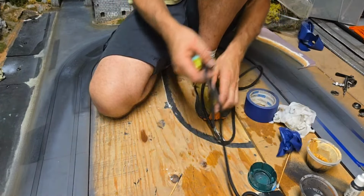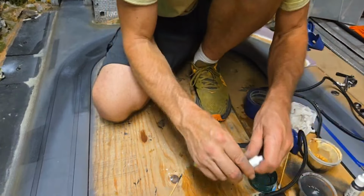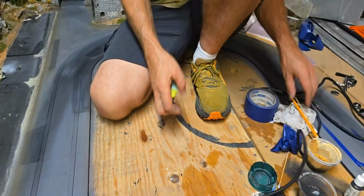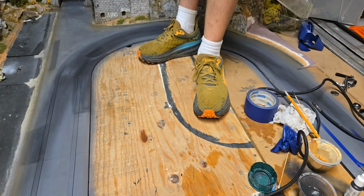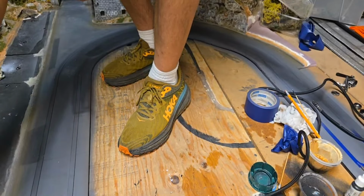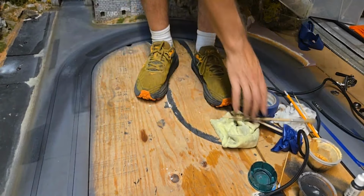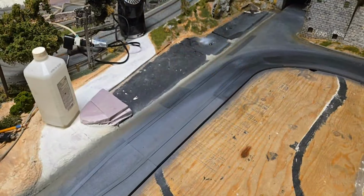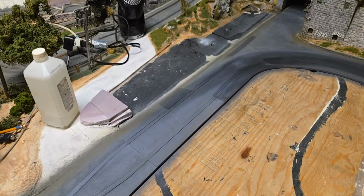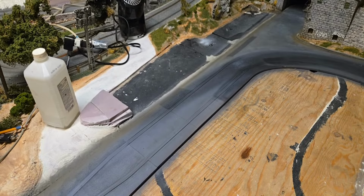Okay, now we got that. The only other thing to do is the cobblestone and the graffiti. You can't really do either one of those until everything dries. But what I can do, move you guys over here. Turn this off. Okay. Okay, here we go.